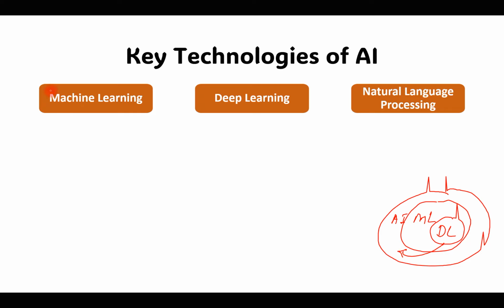Now let's understand what exactly machine learning is. Machine learning is a subfield of AI that focuses on algorithms that learn from data without being explicitly programmed. We don't program anything in that way; it uses algorithms to learn from the data. The purpose of machine learning is to automate tasks that are traditionally done by human beings and to improve over time whenever it gets more data.